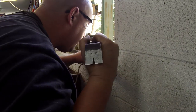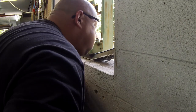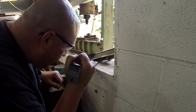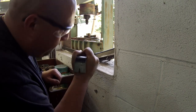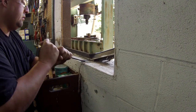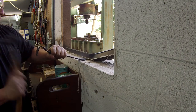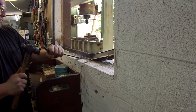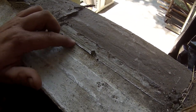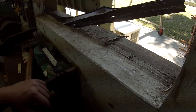Yeah, there's something. I don't know what it is. Looks like something metal. Almost like the window is concreted in down here on the bottom. I'm having to just cut it apart. See what I mean? I don't know. It's new to me, guys. So much for saving the damn window.